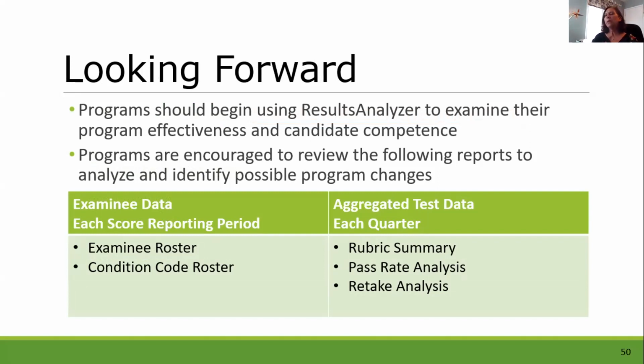The other thing, quarterly, we really need you to be looking at your rubric summary data. We don't know that you're gonna see much change from month to month, but at least every 3 or 4 months, you should be looking at your rubric level data, which is again, a report that you can pull from the data that you receive. And then also looking at your pass rate analysis and how many candidates are actually needing to retake, who's not passing on their first attempt, and then digging in and looking at, is this all about one rubric in our program? Is this something we need to be thinking about shoring up in our program? Is this something that we can just quickly correct because it's a misunderstanding? Whatever it is, we really do hope you're using the data that you're getting on a monthly basis to guide you. So next slide, please.